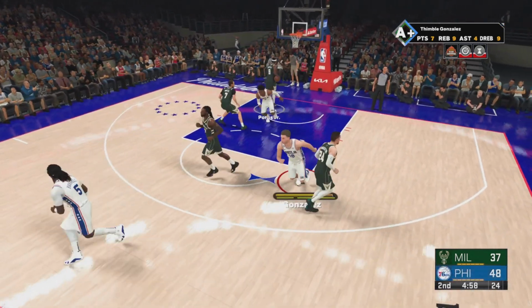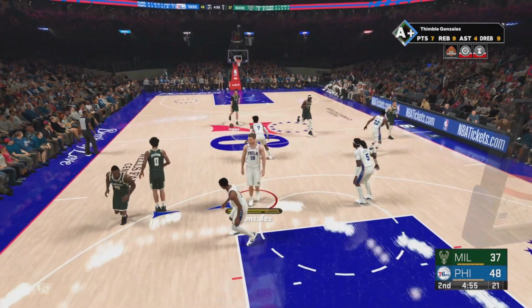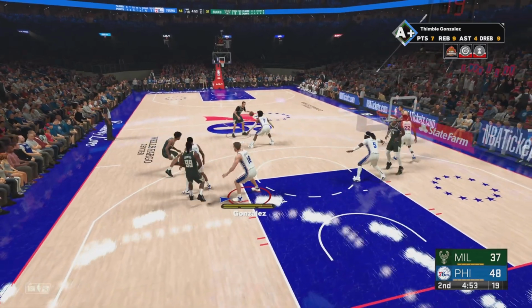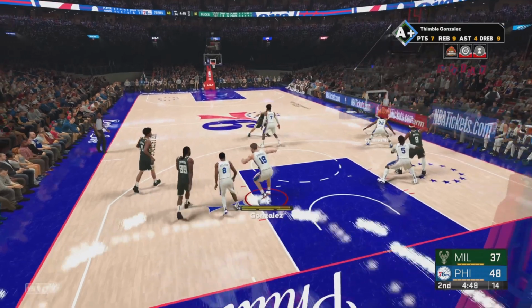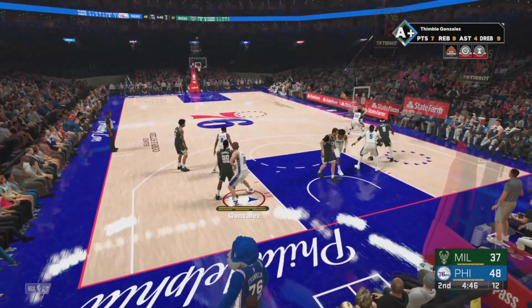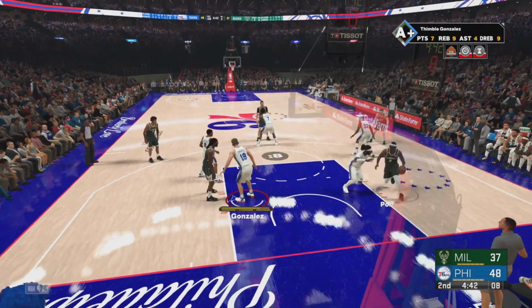Harrell, he's checked in for Reed. And about the 76ers, Richard, they've been impressive. Yeah, they've been on a 50-win pace for about the last 5 seasons. And with Joel Embiid every single year, you are going to be a contender. This is their window, and they are bringing in the talent to get it done.